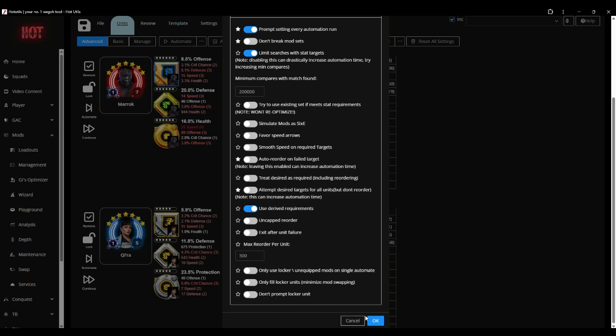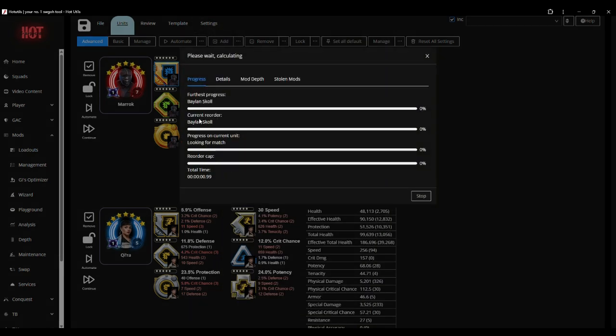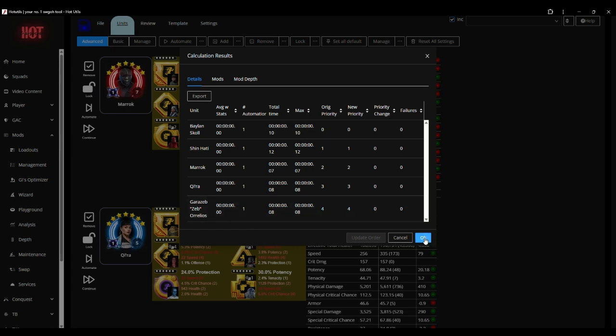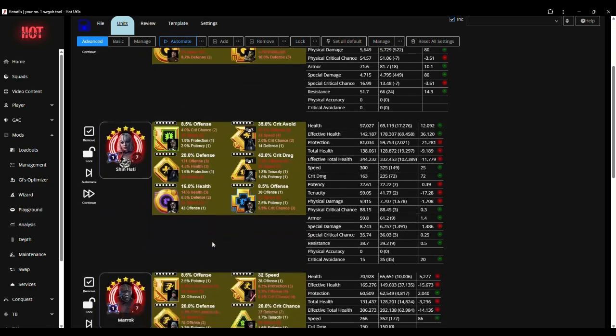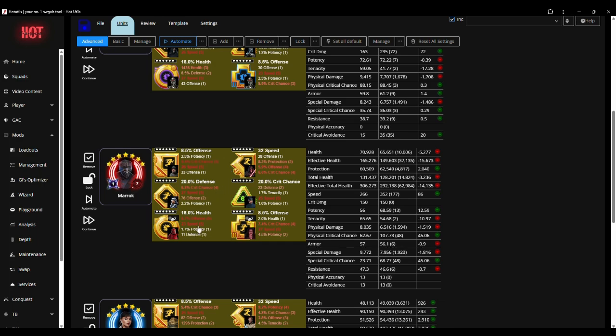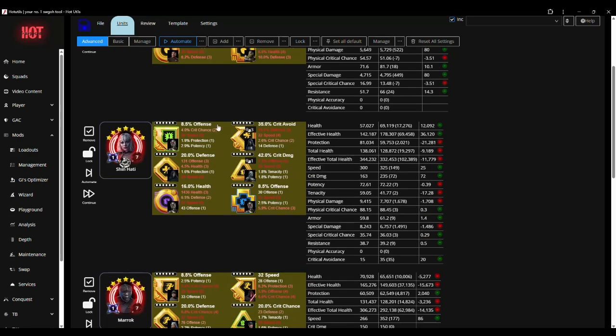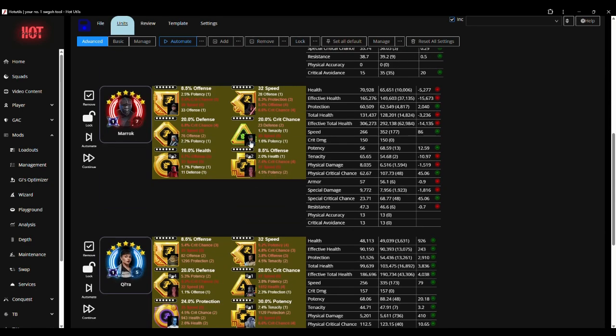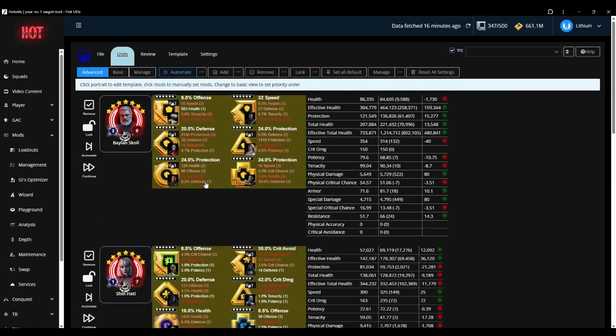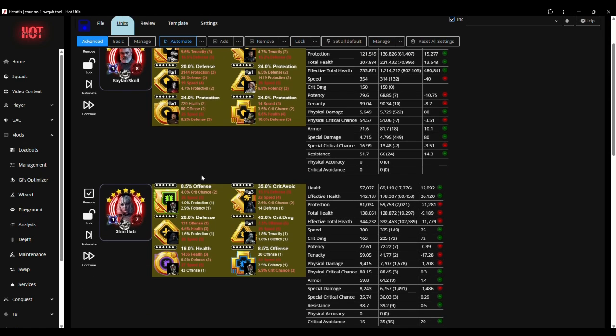So basically, I just hit OK here. You can set those up how you want. So basically, you can see here, it changed mods on every single one of mine. So it changed Balin's mods. It changed everyone's mods. There's not a single mod on here. So when they're all lit up gold like this, it means the mod has changed. And you can see the characters that these mods came from. So this would be what the game perceives as best case scenario. Although I would argue I probably had it set up a little better.